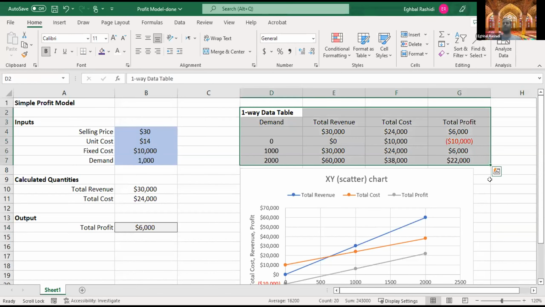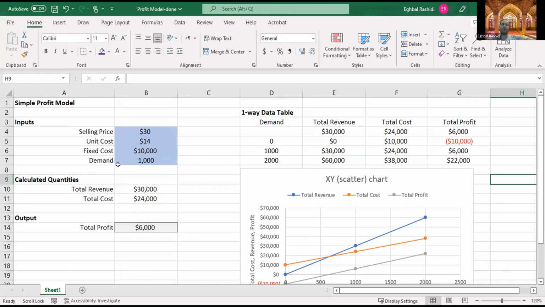Right, let me open up an Excel file here from this week. All right, so this is the My Profit Excel model that we did last week. So this is a one-way table. If you remember, this is the profit model. So in the profit model, the company was making a product and was selling it.